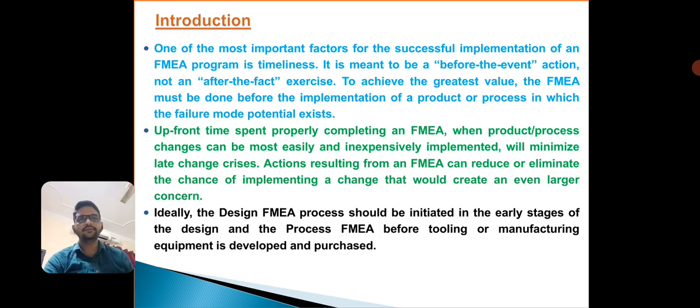Ideally, the design FMEA process should be initiated in the early stage of the design, and the process FMEA before tooling or manufacturing equipment is developed and purchased. Means in design FMEA, at the early stage of design, when design is just going to start, we need to make the design FMEA. In case of process FMEA, before tooling or manufacturing equipment, we need to prepare the process FMEA.